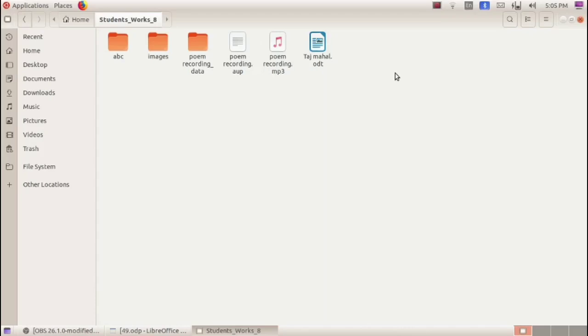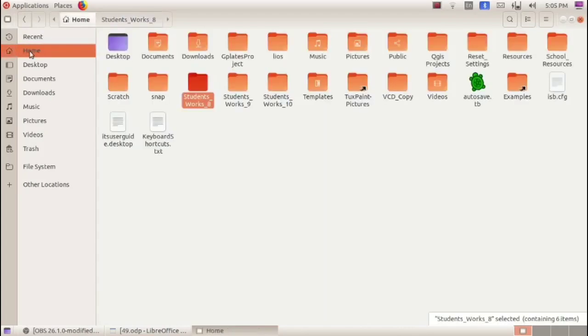Now, do you know where the files will be stored if we are not saving it with a proper name or exact location? According to the type of the file, it will be stored in the home folder, or the folders like documents, pictures, etc. that can be seen in the home folder.